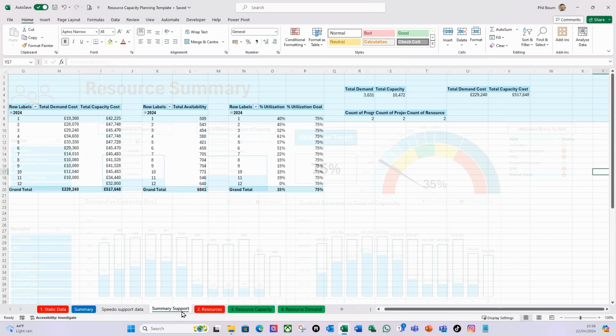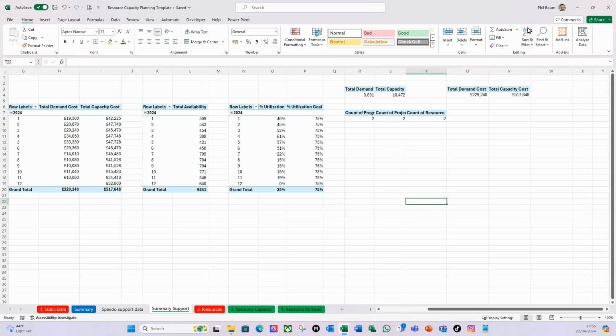So I'm going to go back to my summary support, so I can see I've got a few things here. Now remember, because I'm going to use text boxes, and I'm going to use a formula within a text box to make that text box dynamic as a label, but I can't reference a pivot table directly, so I need to create some information based on my pivot tables. And also I want to do a little bit of formatting.